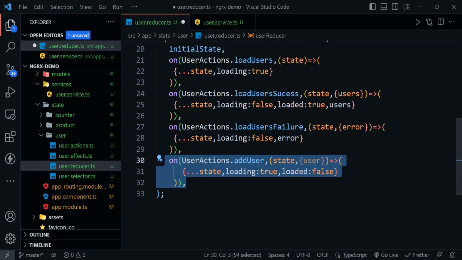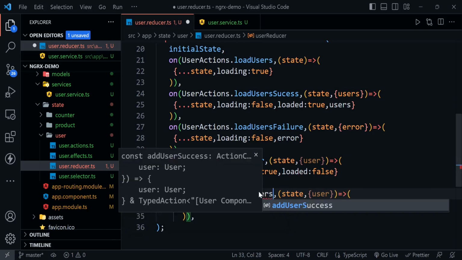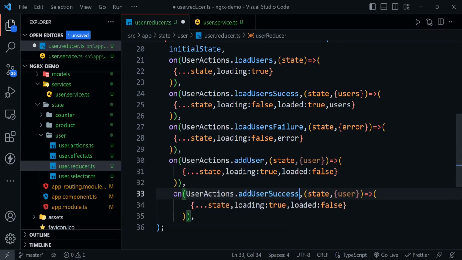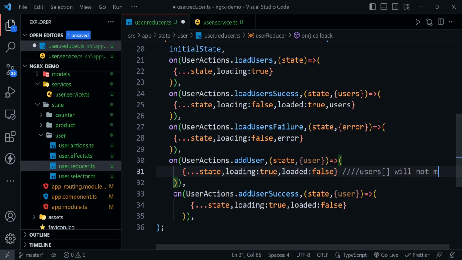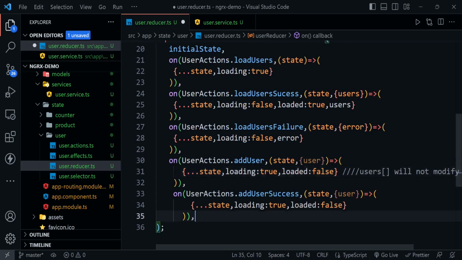So let's define the other function, which is called add user success. And in this section we will modify the users array. So we will add this user object into the users array.